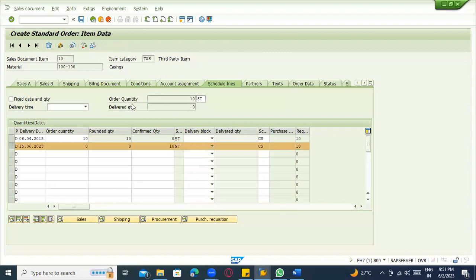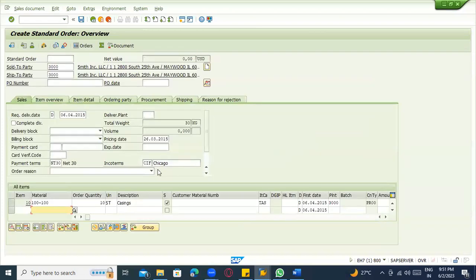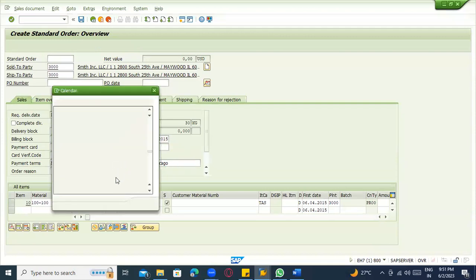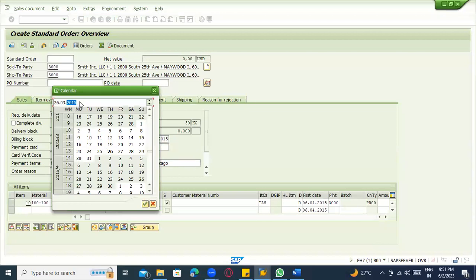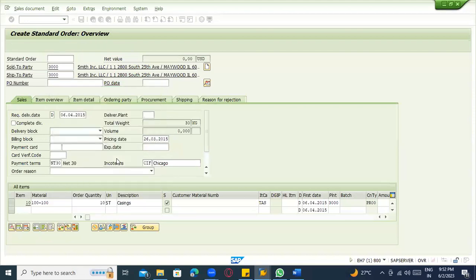Now I'm validating whether any other information is required. I'm changing the dates to the current date in 2023, because everything is at 2015 and the old dates are showing. I'm entering today's date, the second of June.